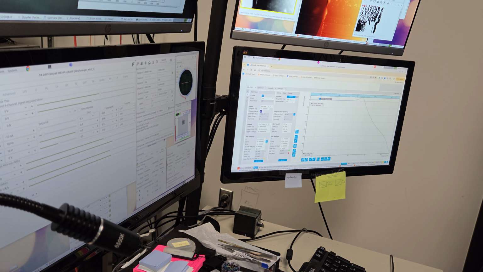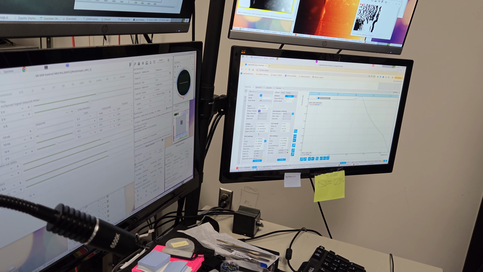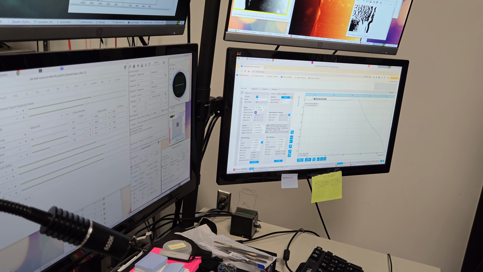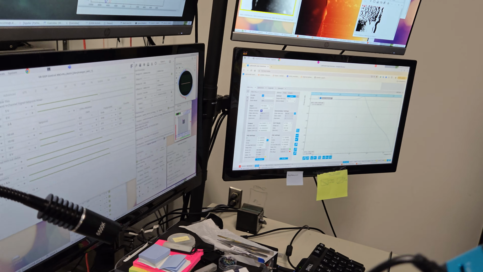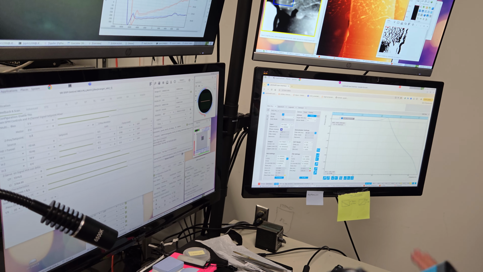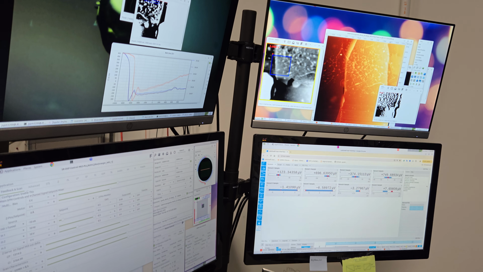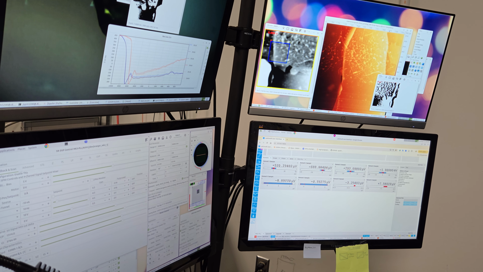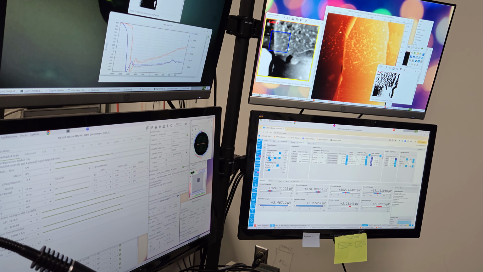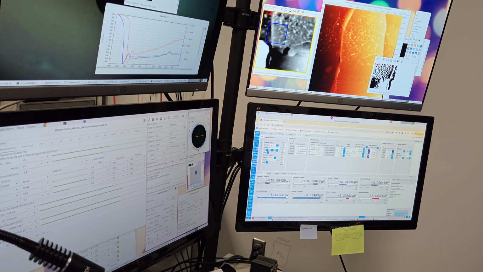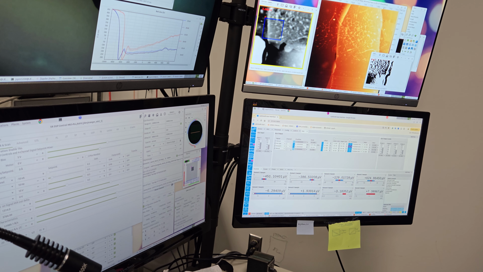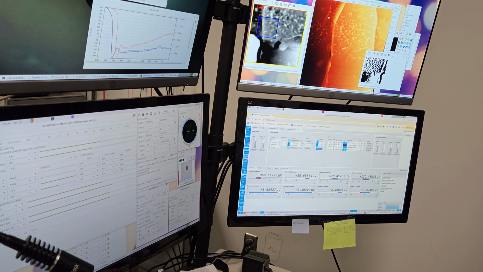I don't really like this behavior, but now we want to control this value manually. So we can change this value manually.